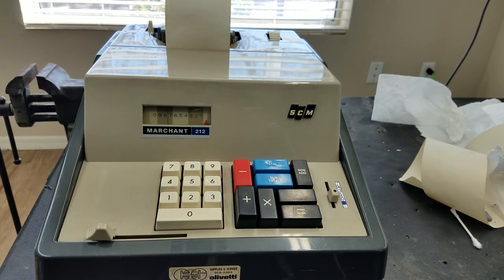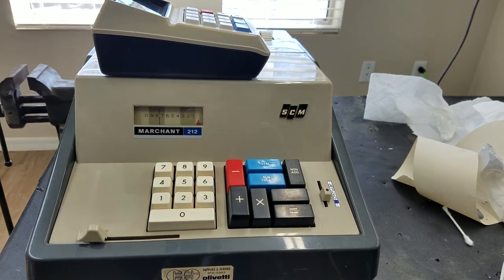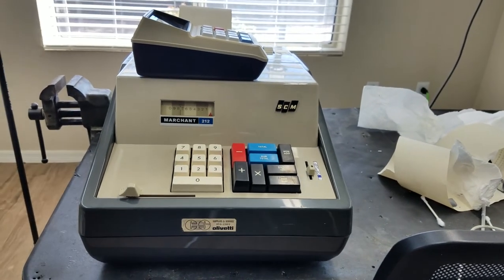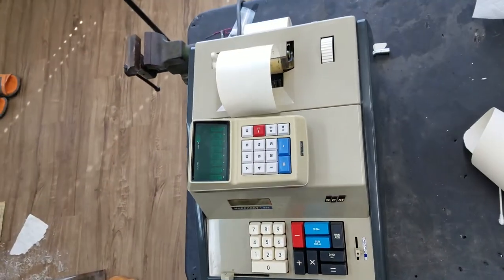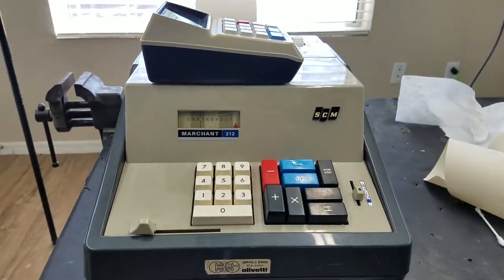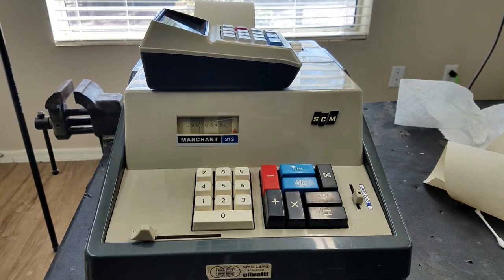And I can't imagine they would have sold many of those, because by 1970, this was available, and this only cost, I think, $345. Just for scale, I'll set that there, and you can see, taking the full view here, how much smaller that is, especially from the top. Now you can see what a difference that is, and by 1970, why would you pay twice as much for this when you can get this for like half the price and a 16th of the size?